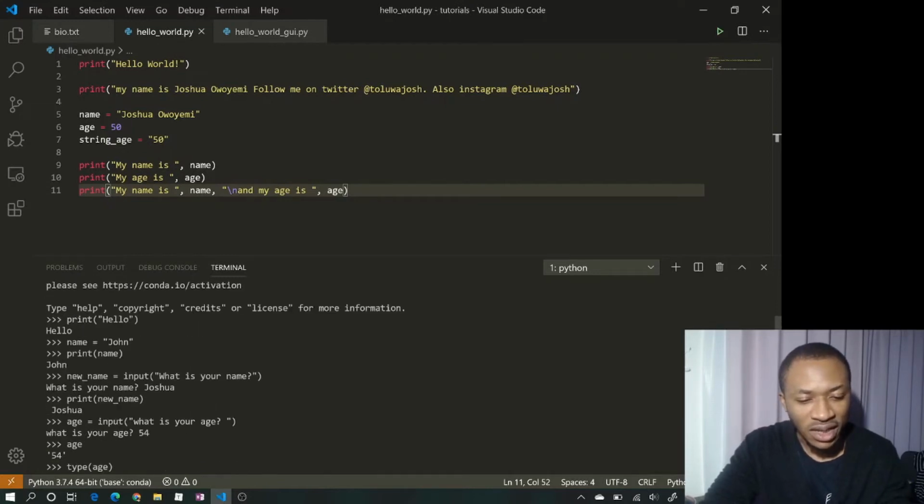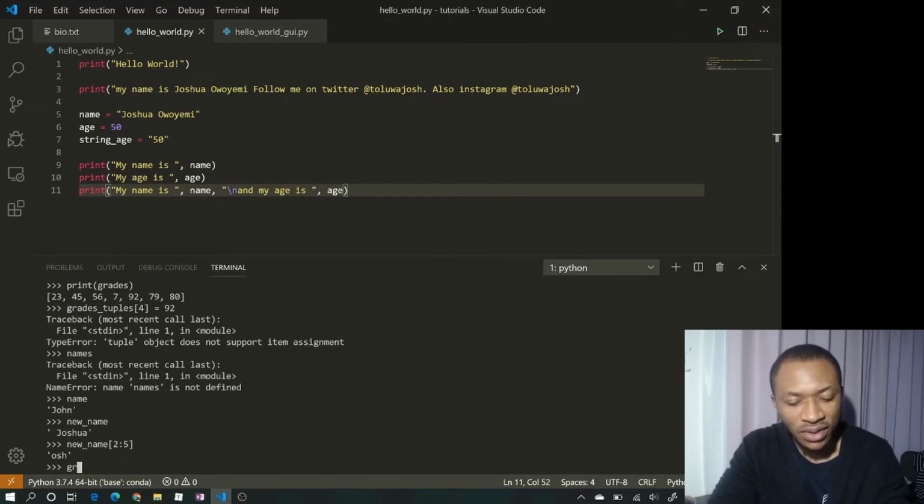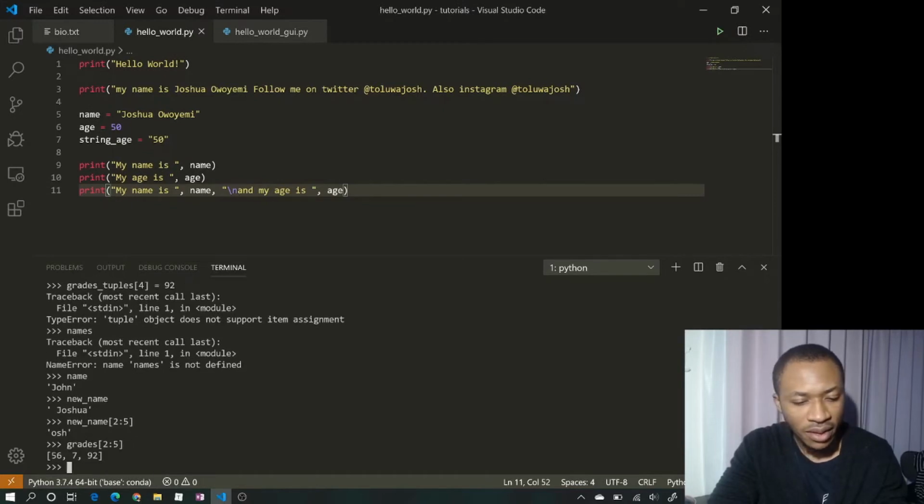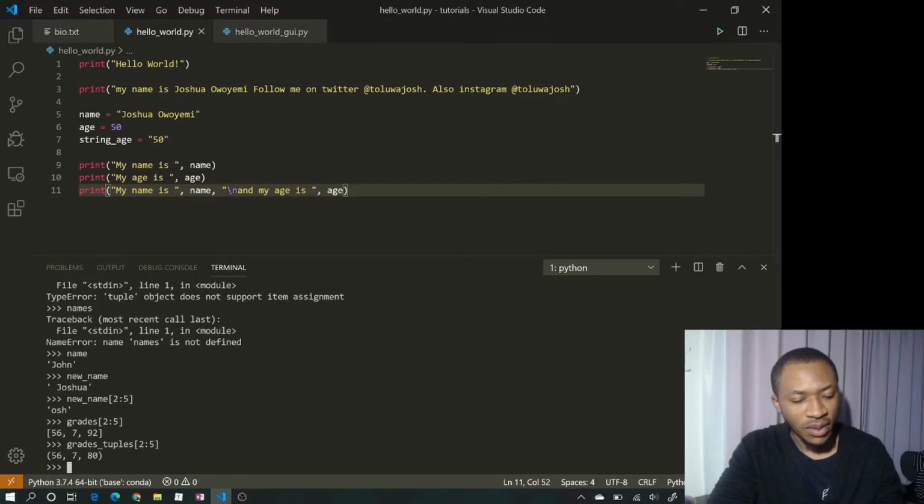So in case of grades, we can say grades 2 to 5. It gives us the grades between this index and the other index, and the same thing for grades tuples 2 to 5. Same thing. And remember, we changed the value already.